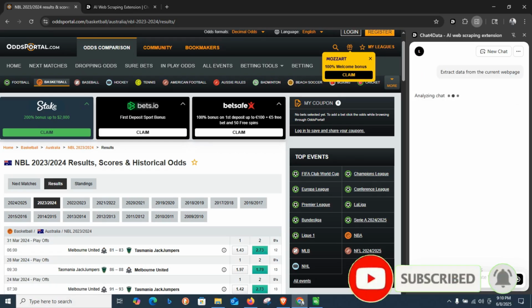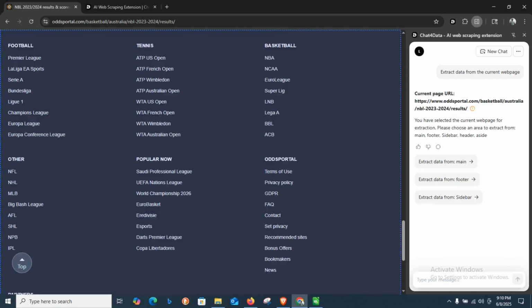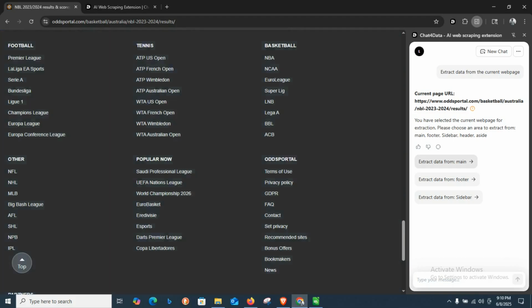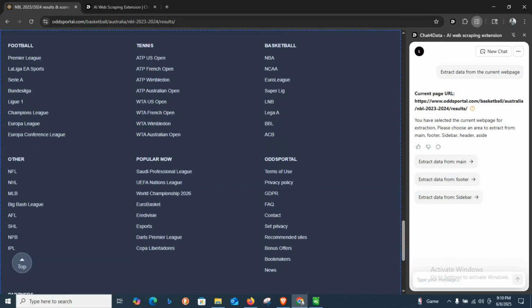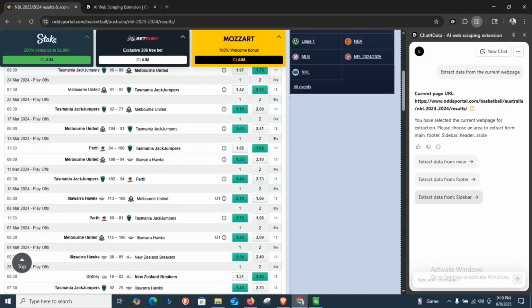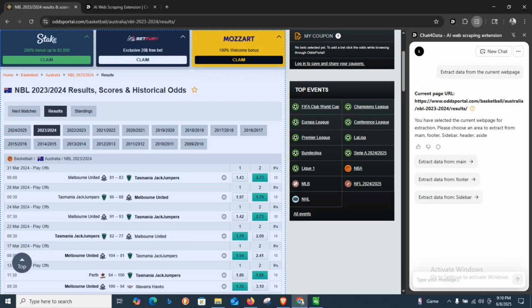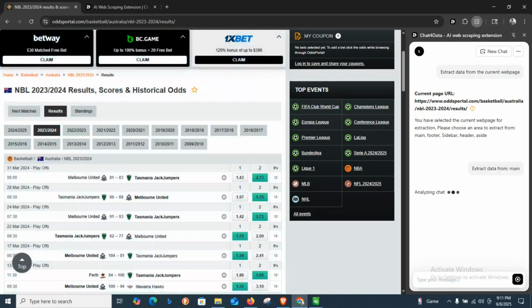So let's do that. This is their Chrome extension web interface, and it's now analyzing and parsing. Let's wait for it. After it has finished analyzing, it gives you some options. Do you want to get data from the main page, which is here, or from the footer, which is here, or from the sidebar, which is this? So it has analyzed every segment of the web page and is telling you where to pick from. We want to get data from the main page, so let's tell it this.